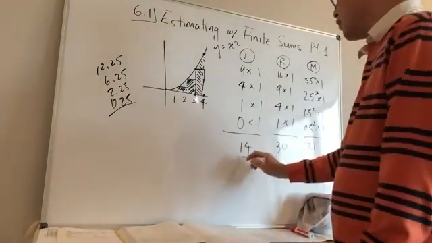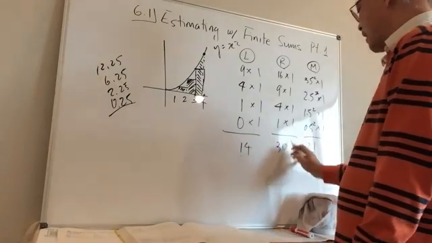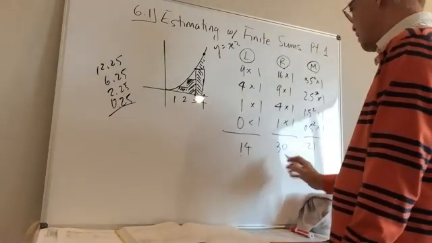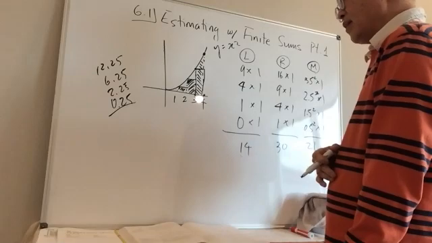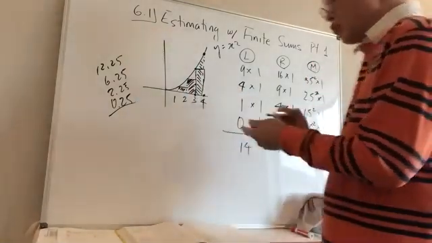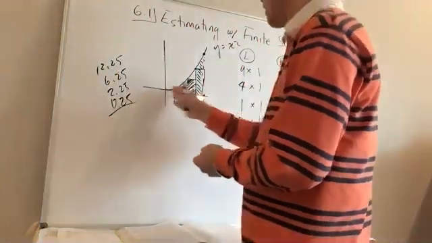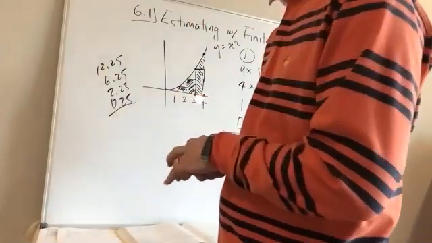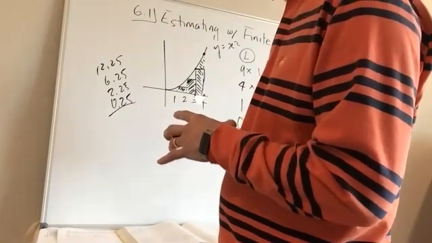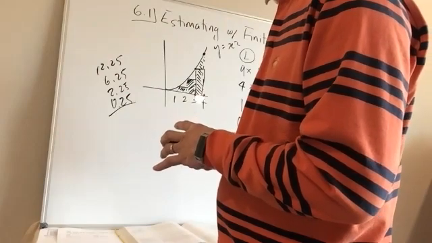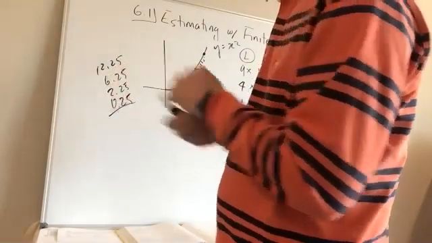So if I use the left-hand side for the height, I get 14. If I use the right-hand side for the height, I get 30. And if I use the midpoint, I'm going to get 21. Okay? So this is just the estimate. Now, do you think that I would get a better estimate if I increased the number of partitions or not? Would I get closer to the actual if I increase the number of partitions? Yeah, I would, right? Because I would get smaller slices, and therefore I would get smaller errors, correct?